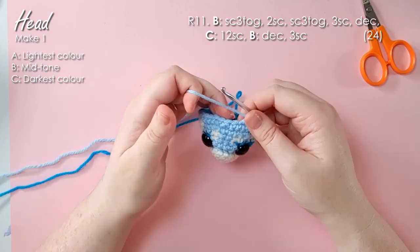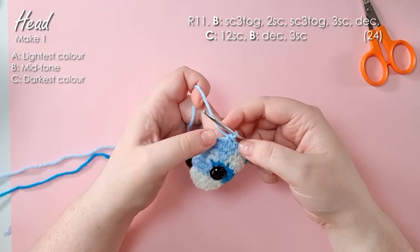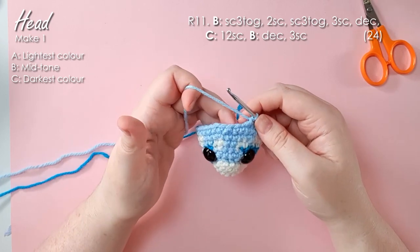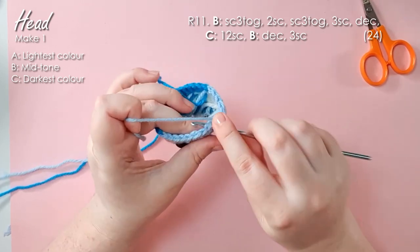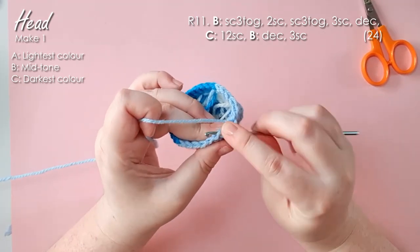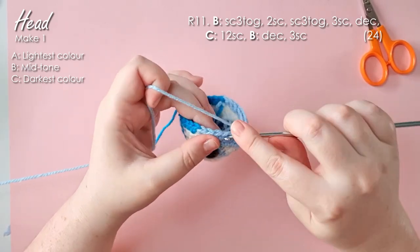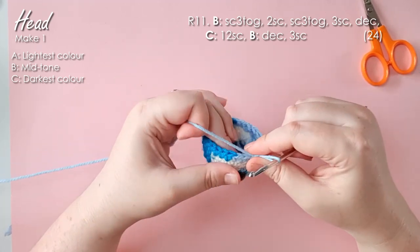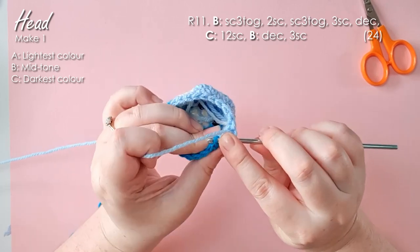So I use decrease 3s, single crocheting 3 together, whenever I want to create a more pronounced corner or bulge to the work. A regular decrease I find can sit a little flat, whereas something like this requires a little bit more of a design detail. I also find it really helpful with smaller makes, like this one here, where you have to pack a lot of design into a really small space, so you don't have the option of grouping 3 decreases, which is 6 stitches, and that's a lot of real estate in your round, you know?